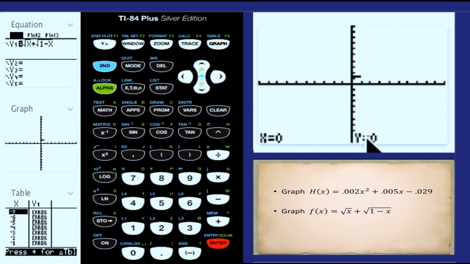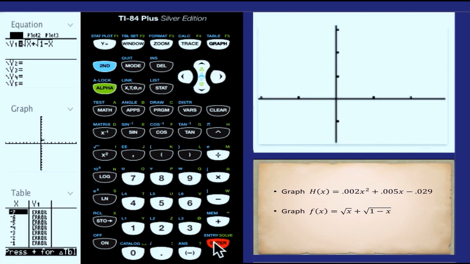At this point, there's a cursor. You can barely see it blinking right here in the center or at the origin of the graph. You know that where the cursor is, the calculator will tell you. Right now it's at 0, 0. So I want to move my cursor up and over just a little bit, trying to get it centered a little bit in that graph, and then I'm going to press enter to say that's where I want the graph to zoom in. So I'm going to press enter.